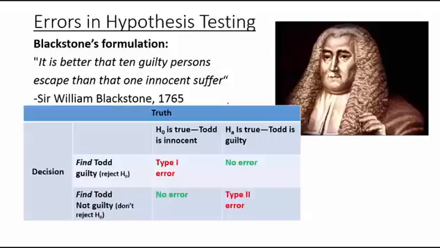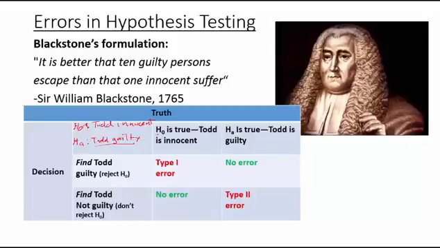We can think about that in exactly the same kind of matrix that we had earlier. Okay, so let's say we've got a person on trial for a capital crime. Let's call him Todd. And we set up the null and alternative hypotheses. The null hypothesis is that Todd is innocent. That's the presumption of innocence. And we're going to say, do we have enough evidence to reject that or not? Alternative hypothesis, HA, is that Todd is guilty. We'll only go with that if we can strongly reject the null hypothesis.